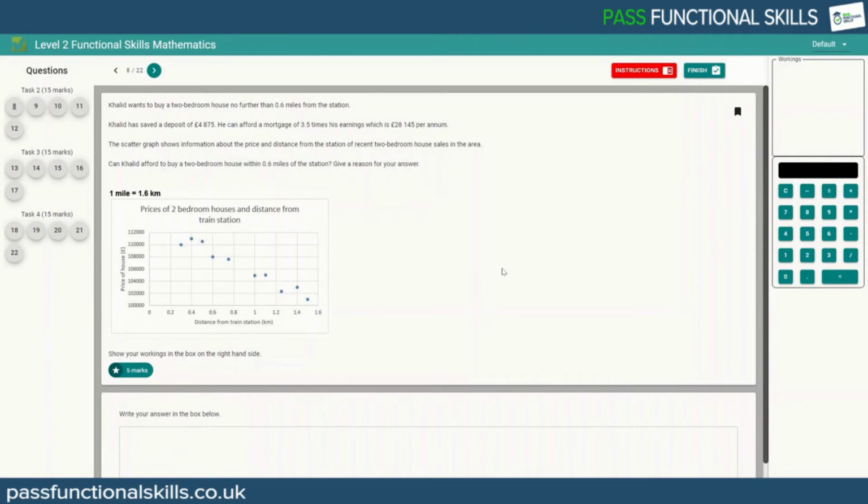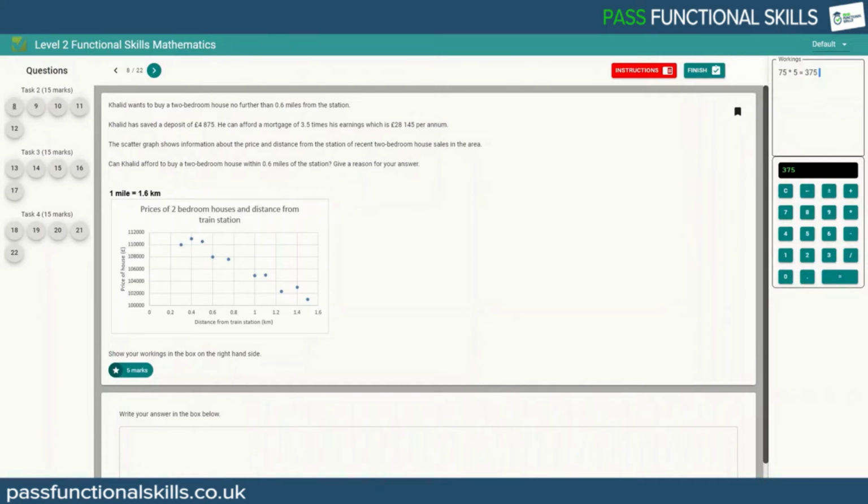Now in this video we're going to run through section B this time. This is the calculator part of the exam. As you'll see on the right hand side here, there is a calculator that appears on screen for you to type in any of your workings throughout the exam. It will also record your workings in here, so if you don't quite get the correct answer, you can pick up method marks and working marks that will be stored here.